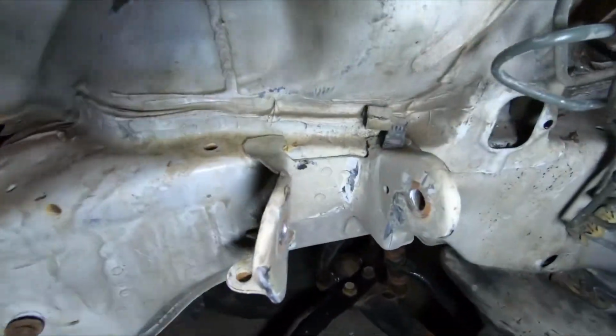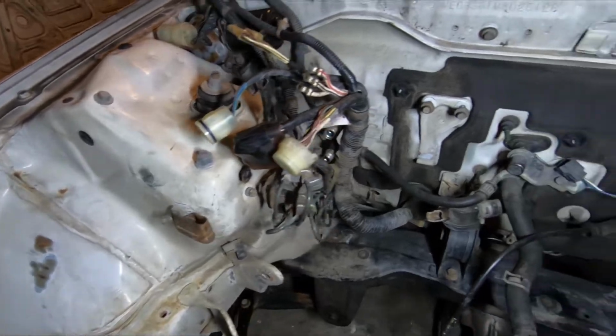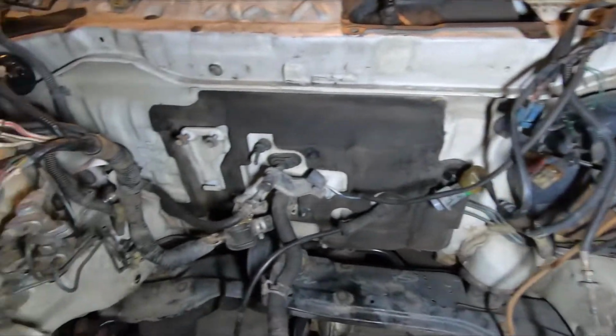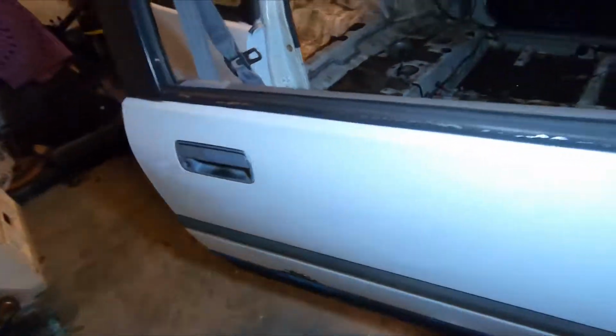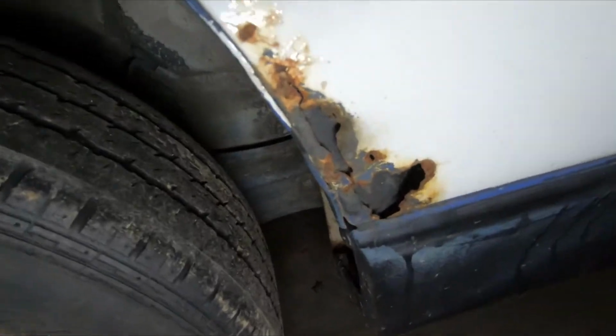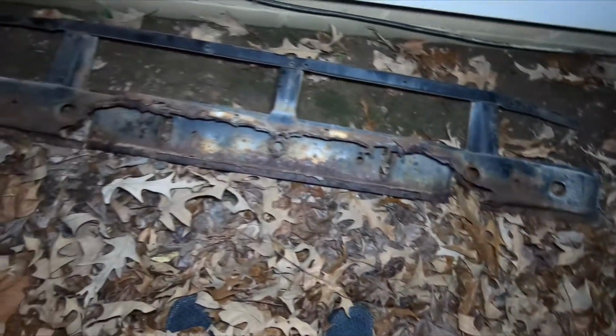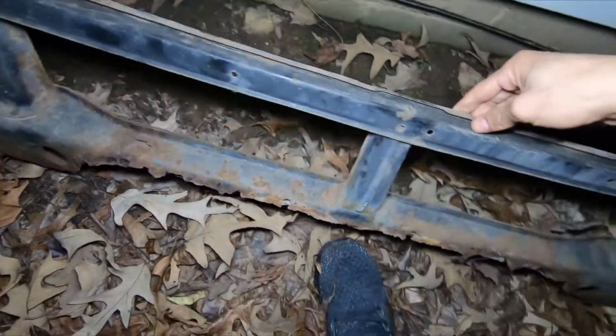About to drill out these spot welds, get this motor mount taken out, get the rest of the parts and pieces removed off the firewall that I don't need, get it down to bare metal, get it prepped, primered, all that good stuff. I'm mainly just going to be focusing on all this rust. Rust everywhere. You should have seen the rear bumper support, man. It is just completely rusted out. I'm gonna try to salvage the top part that holds the bumper.